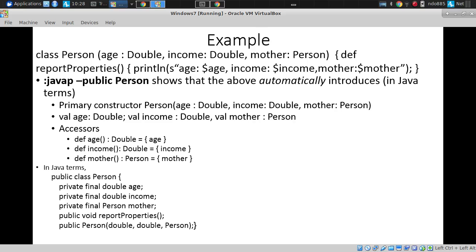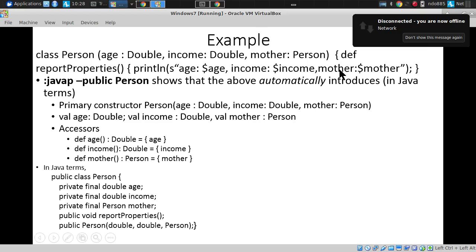So rather than having to do the whole printf thing or what have you, we could simply use an s in front of the string and then put a $ sign, and that will print out the variable with that name. Okay. So let's do that, okay?